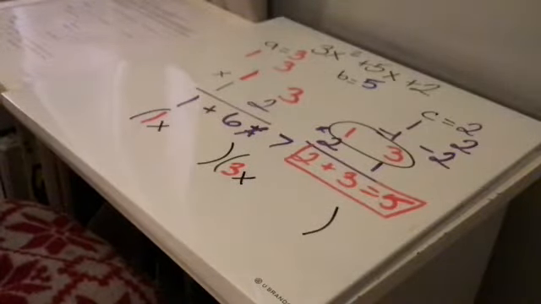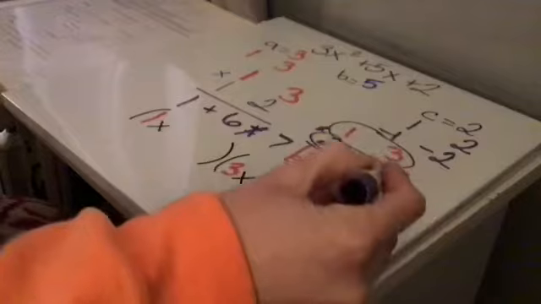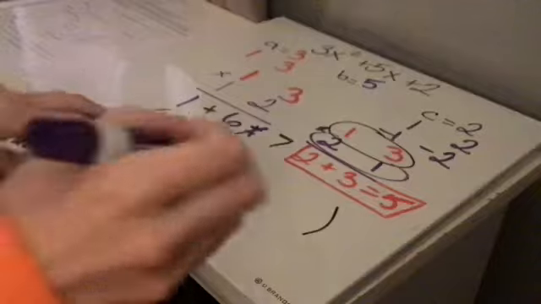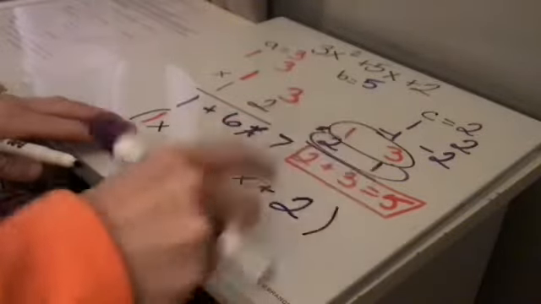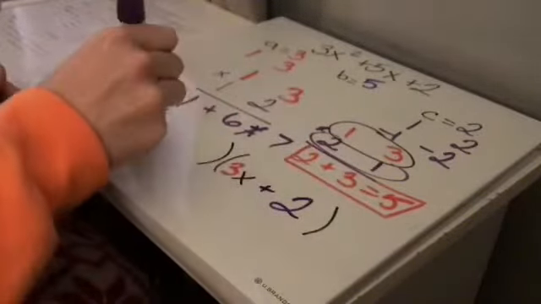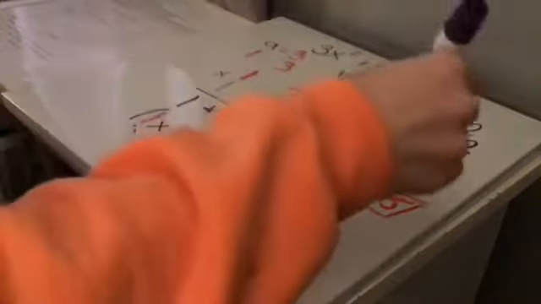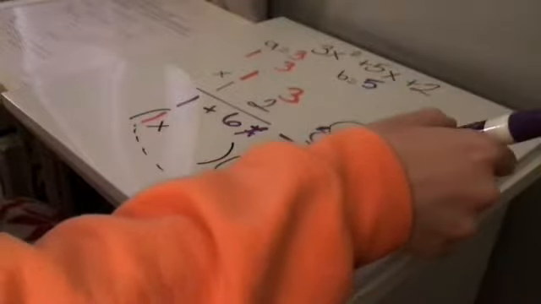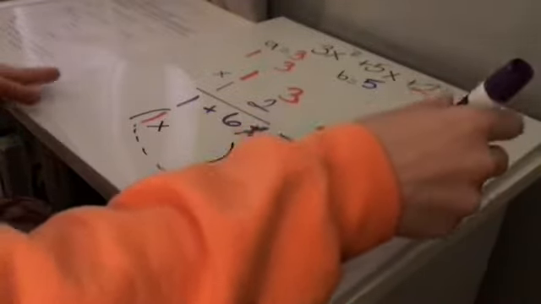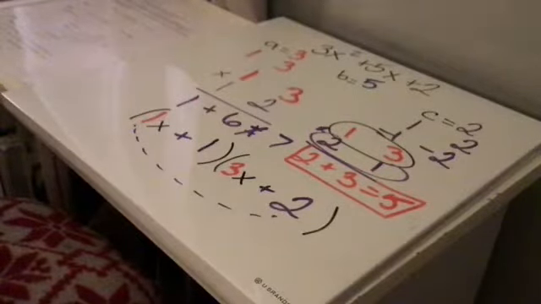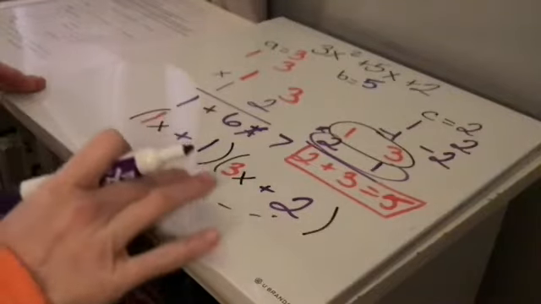Then you're trying to figure out where your factors of B go, okay? So these are the factors of B. In order to get 5, we needed 2 to be multiplied by 1. So if I have a 1x here, the 2 goes in the opposite parentheses because when you FOIL, you're multiplying across parentheses. The 1, the factor of C that's 1, got multiplied by 3, so the 1 has to go in the opposite parenthesis from the 3x. So I get x plus 1 times 3x plus 2.